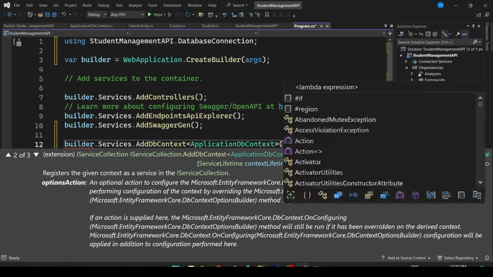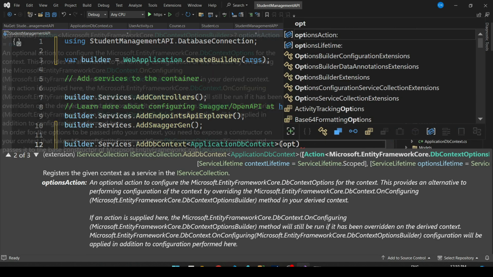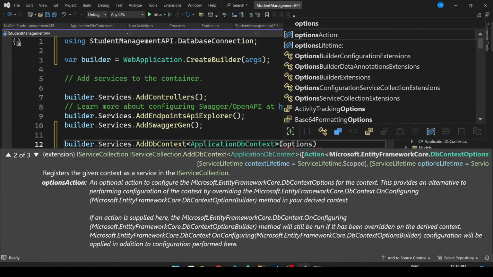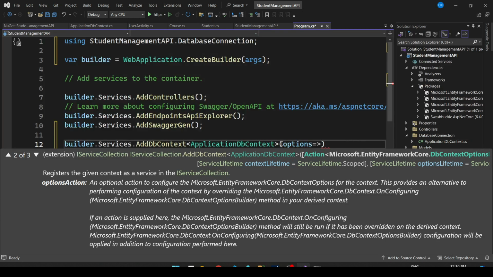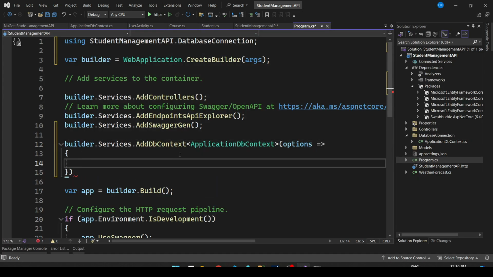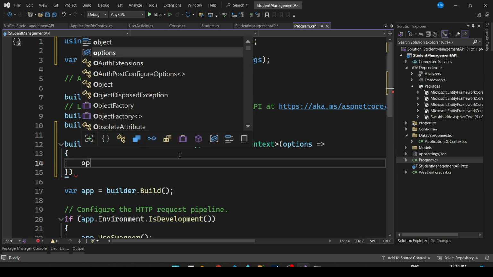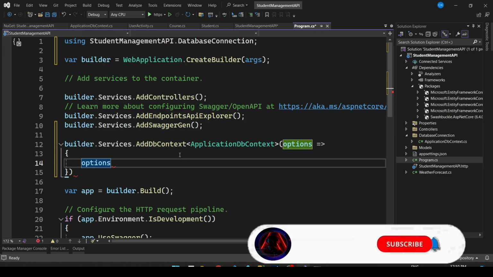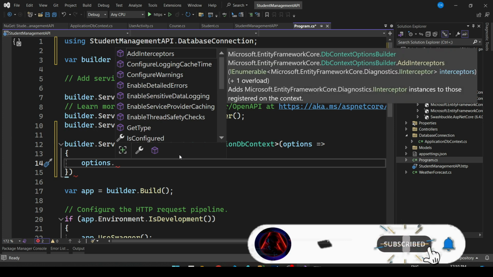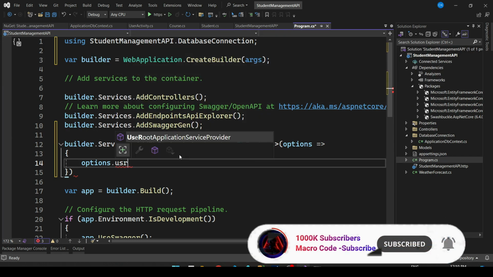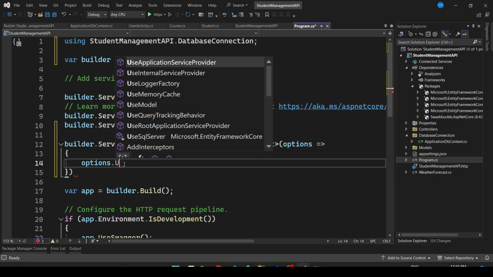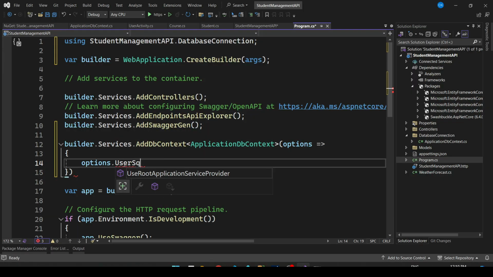Then here I'll just call these options, open bracket, then options.UseSqlServer.